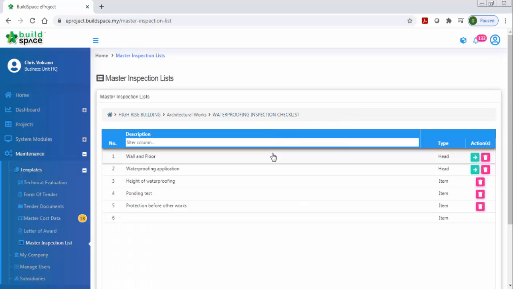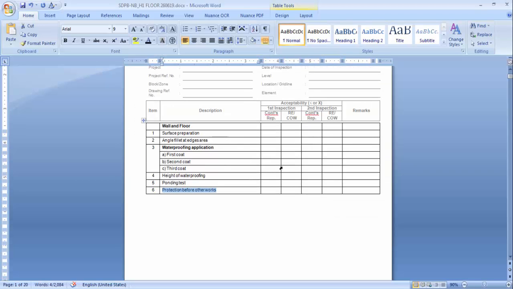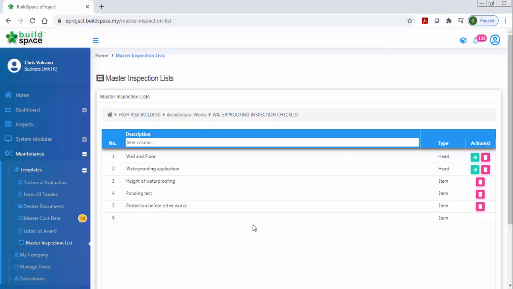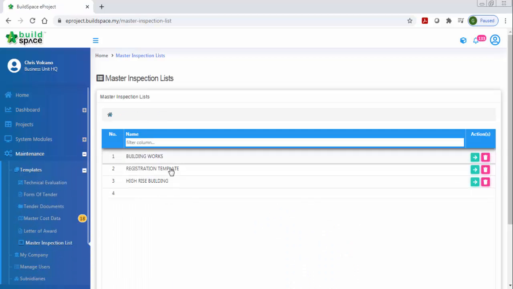So this is how to predefine all these inspection checklists to create this form. So this is how to create a master template. You can create a lot of templates here. I go back to master inspection checklist. You can create different types of templates from here. Let's say for high-rise building, or for infra, or for civil works, or MRT, LRT, all these checklists you can create under here. And then whenever there is a new project, the person in charge can just copy the template from here to the particular project. So this is how to create a master inspection checklist.